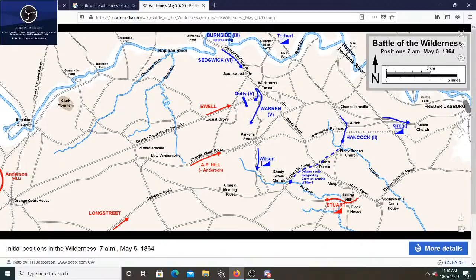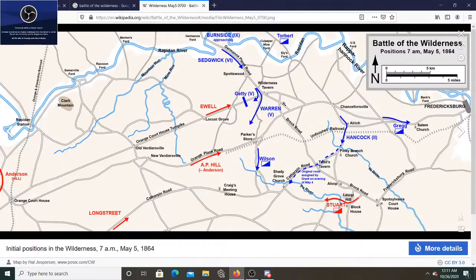That said, the current literature on the Wilderness portrays it as a draw or Union victory because Grant kept moving on. I consider this a Confederate victory. The Union Army of the Potomac's morale takes a big hit afterwards, and Grant has been defeated on the battlefield. However, Grant ignores the defeat and moves south. That is an important moment in Grant's career and in the campaign. So I just view the Wilderness as a battle Grant lost, and then he ignored the loss and kept moving on. That's really what it is.